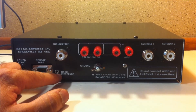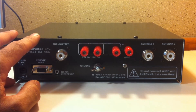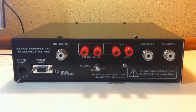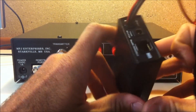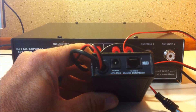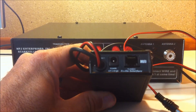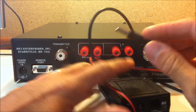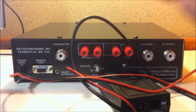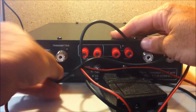And the radio interface — this antenna tuner is compatible with Linko, Kenwood, Icom, Yaesu, and various radios. I have a Yaesu FT450. Let me show you my interface cable. This box here is the interface for my Yaesu. You'll take the power cord that came with your tuner, plug it into here, and run that to your 12-volt power supply. The red and black power cord comes off of here and is going to fit into your tuner. The stereo jack built onto this goes into the radio interface.